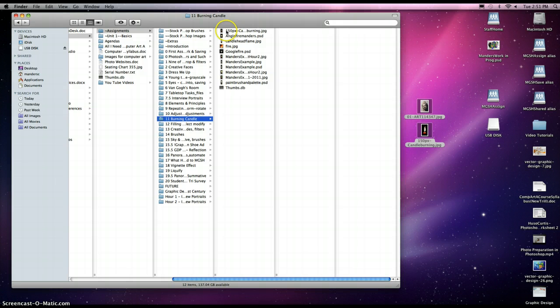and what I want you to do is drag it to the desktop over to here. That way, when you need to go back into the server and open something up, you don't have to wait for the network. You can just simply get it off the desktop real fast.